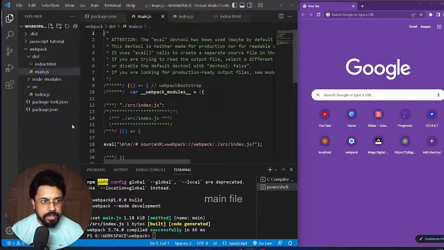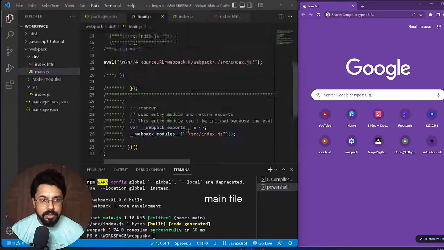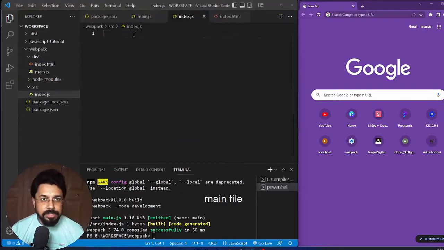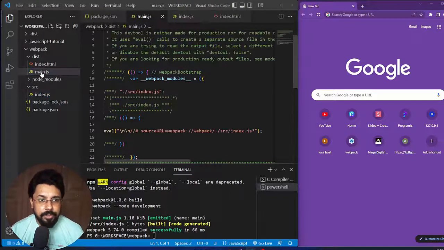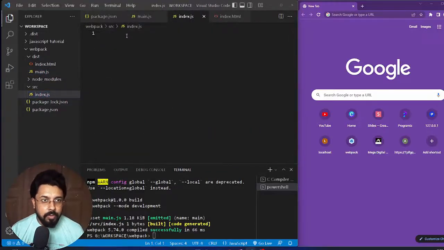So it has created a main.js file. I haven't written anything in this index.js file yet, and you see this index.js file is compiled or optimized into main.js.